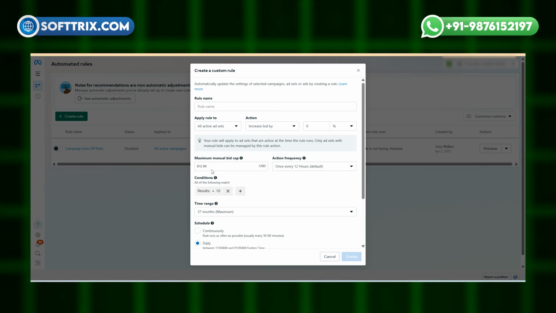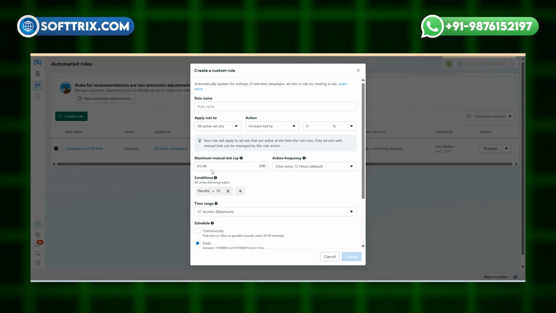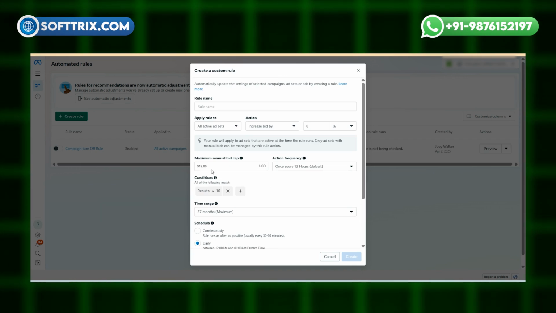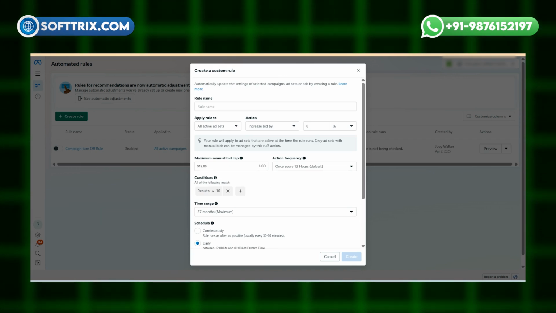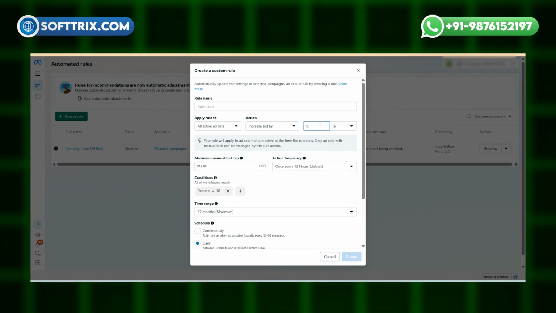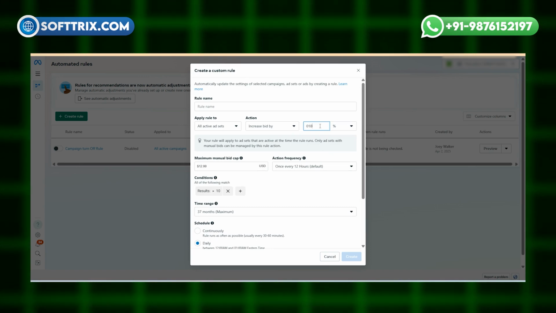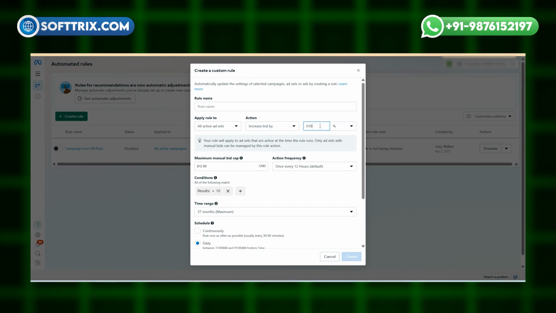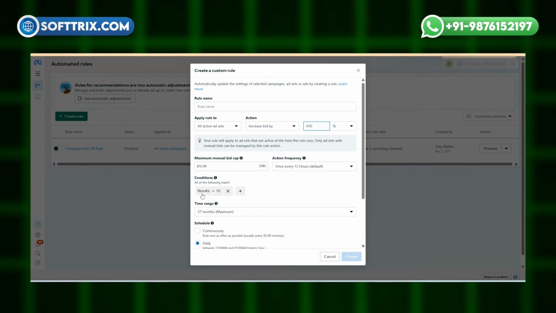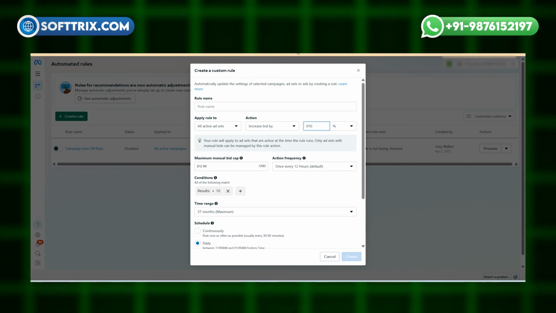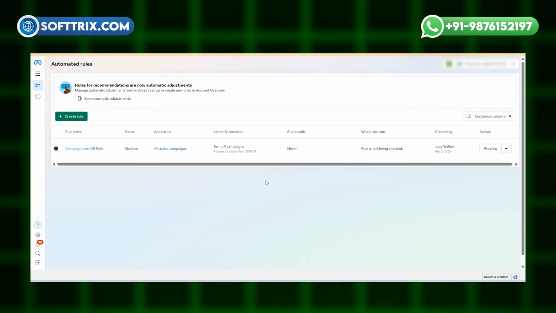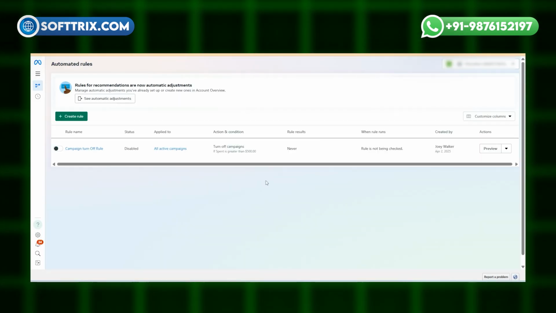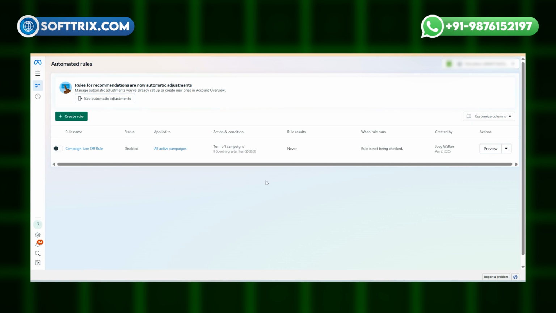then the $12 bid increase will be automatically implemented in the account. So you can do that optimization and all the things here. If you want to do it in percentage, you can do it from here, like a 10% budget increase in the ad set if our results go above 10. So this is how we do it. This is how we create automated rules and use them in our campaigns. So I think now you are able to do it at your end as well.